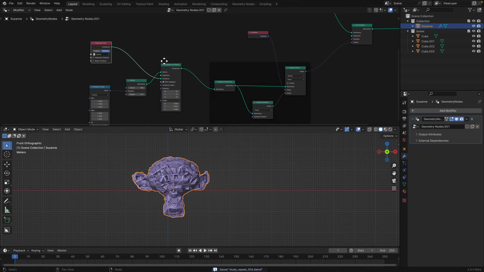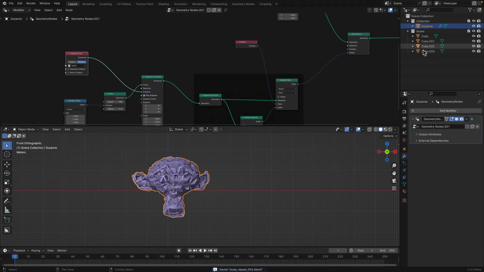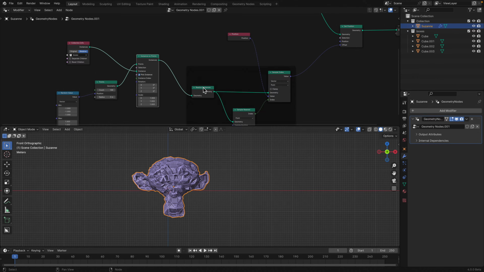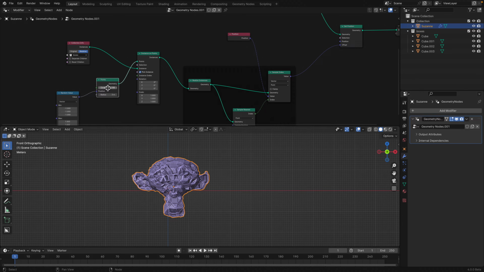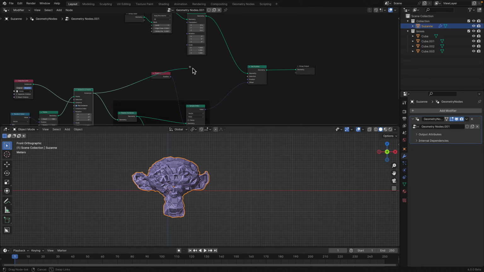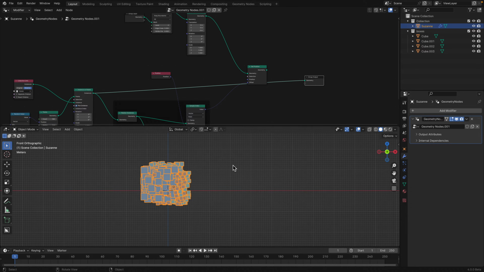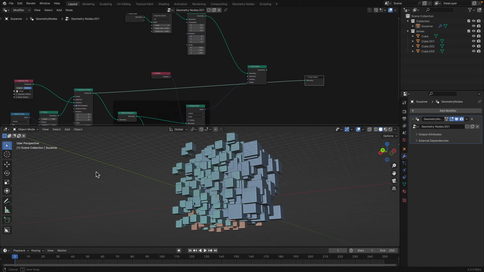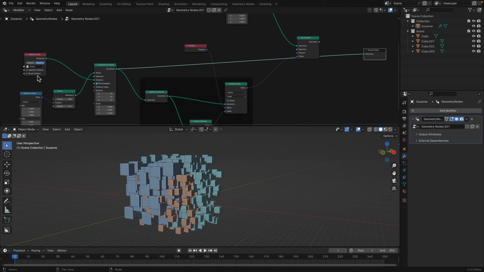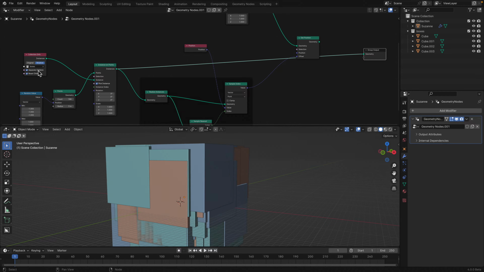I have this collection of boxes, right? And then I instance a bunch of those. If I just transfer this out, you can see this is just random boxes all over the place. We can reset children, separate children.